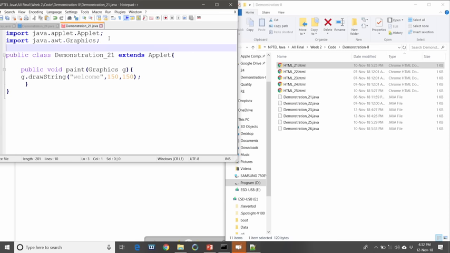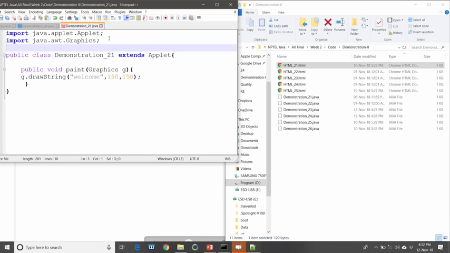Now, here we see the name of the applet that we have given is demonstration underscore 21, and we have already mentioned in the last lectures that it should extend the class Applet. Regarding extends, we will learn about it later on. This is the way you can name the Java applet program; in this case demonstration underscore 21 is the .java file name.